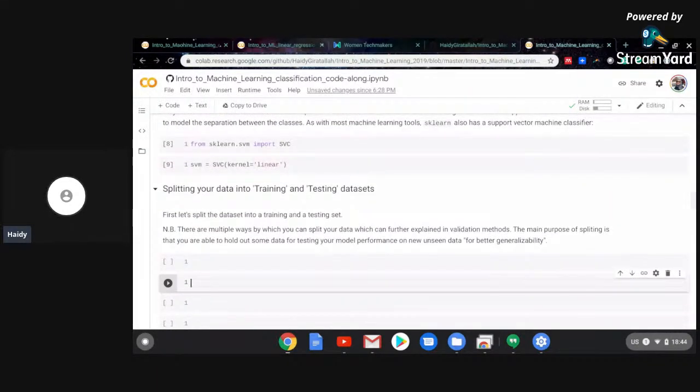Okay. So the next thing that we should be doing all the time is the splitting. Whenever you're trying to do a machine learning problem, remember that your end goal is to generate a model that is good enough, that is not overfit, and that makes good predictions for any new data that you get, right?